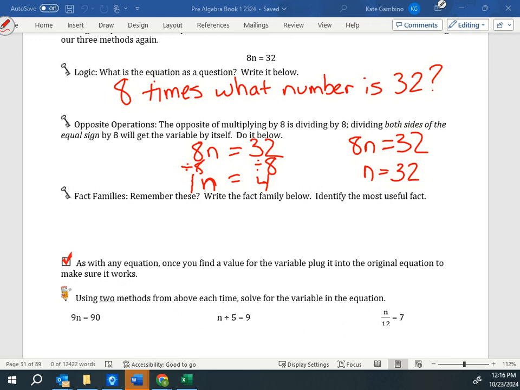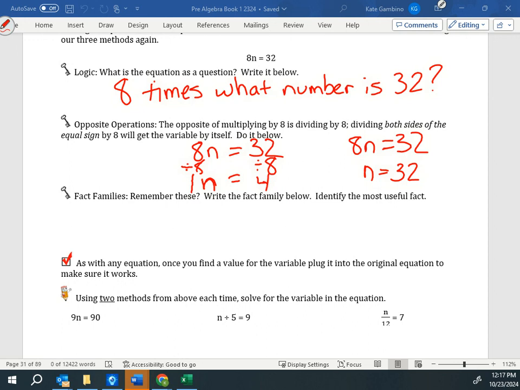On a test, if you put the 1 in front of it, am I going to mark it wrong? No, because it means the same thing. So I don't mark wrong if we put the 1 there, but there will be lots of times where we see the variable without the 1 in front of it, and sometimes people get confused, and they go, well, what do I do? You draw the 1 in there to help you know what you're doing, okay? That'll come in handy to know in a few objectives.